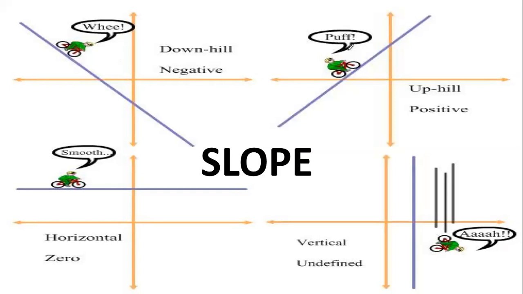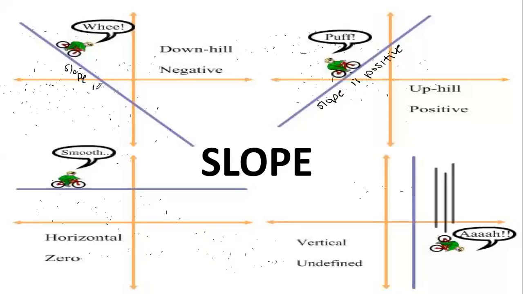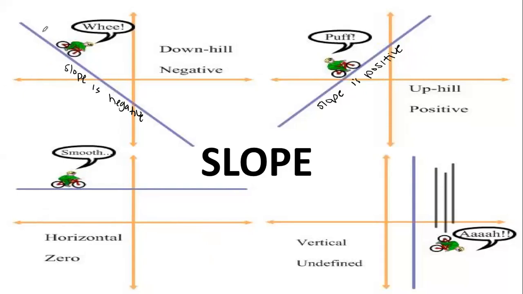So last year we learned 2 different types of slopes. You remember that puff positive? We learned that if my line is going up from left to right, the slope is positive. Because I'll be going up this hill. And remember that guy was like puff positive. And then if my line's going down from left to right, the slope is negative. I think the guy said nice negative in the video. Because it'll be going down from left to right.